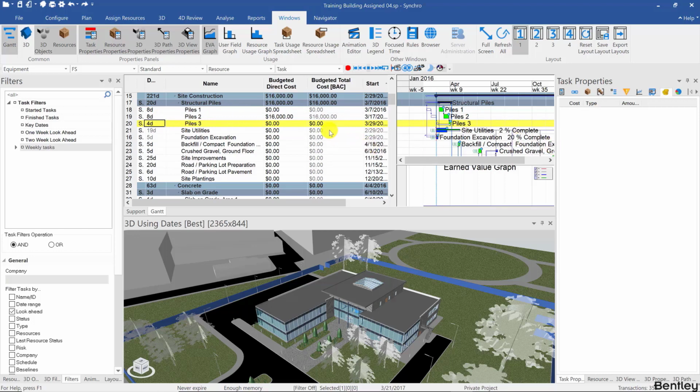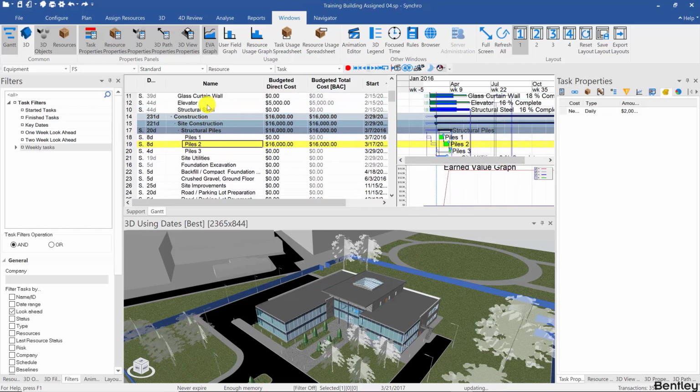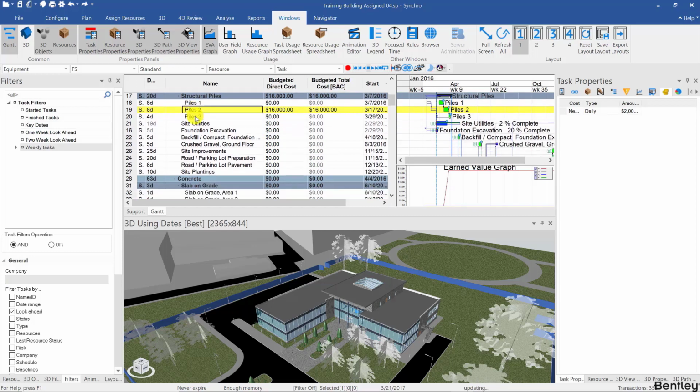So that's task-based cost. You can add it directly to the task. You can change it from daily, hourly, or fixed. And it shows per task, or if you select the parent, it shows all of those. Now, eventually, these straight lines at the level of the children will sum up to be like an S-curve at the level of the parent or the entire project. Let's look at resource-based cost before we do that.